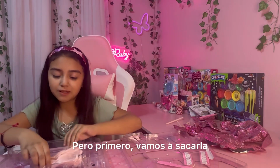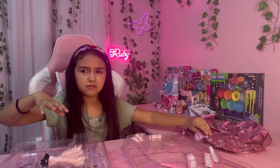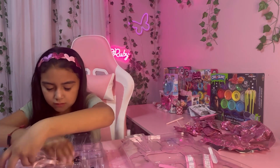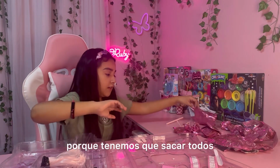So we're going to pop another one, but first, let's get her out. Wait, we should get her out in the end. Wait, no. Let me hold her. Wait, can you take out this? Oh, no, you can't. No, let's get her out in the end, because we have to get out the accessories.